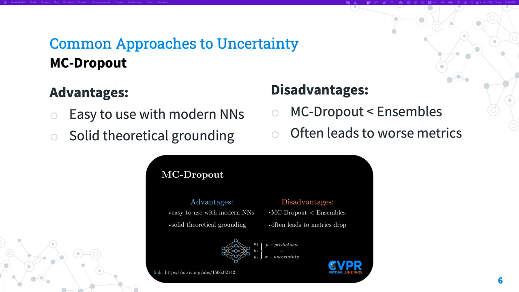In general, when you have a model already trained, you've already figured out this training setup and so on, and then you decide that, okay, I also need to apply uncertainty to my task, and you inject these dropout layers, it generally leads to a performance drop. Not always, but in my experience, at least, that was happening a lot.